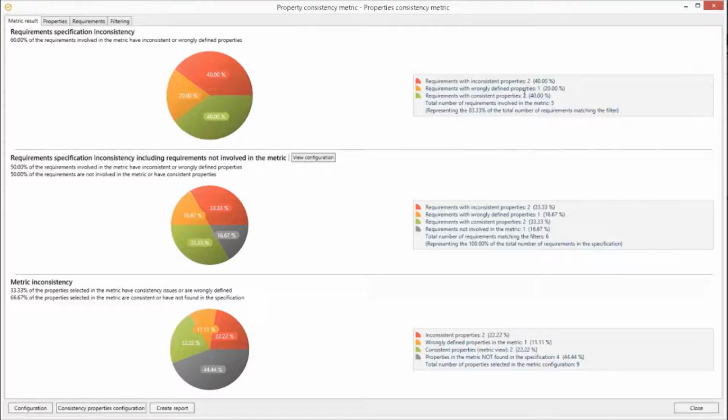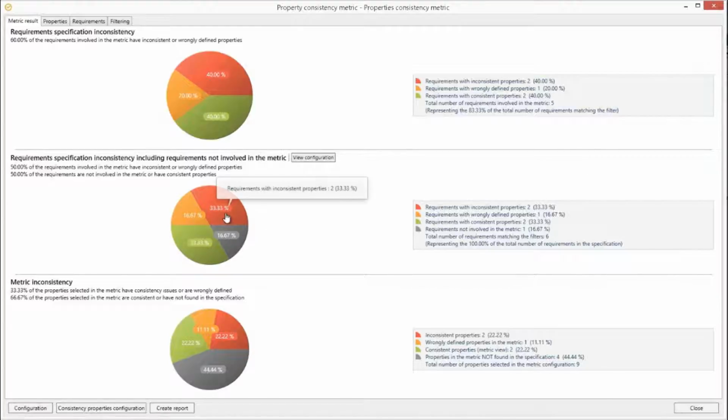The other 40% have consistent property, and the number of requirements involved in the metric is 5, that represent the 83.33% of the total number of requirements matching the filter.